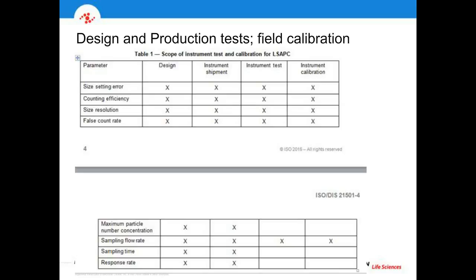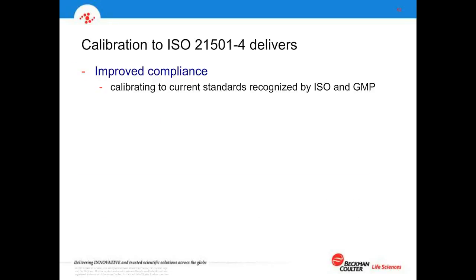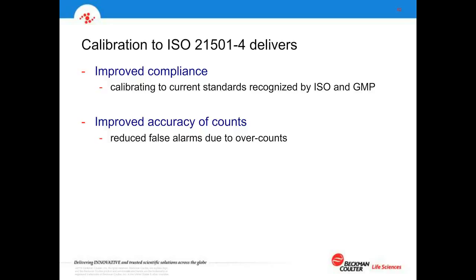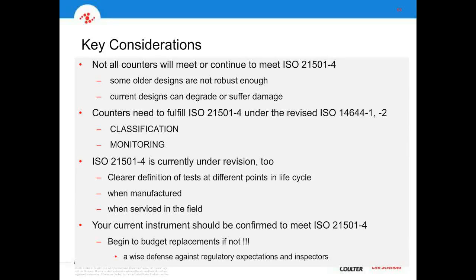But over the lifetime of the instrument, just a few of these tests are needed to verify that it is continuing to operate as designed. So this is one of the discussions that's coming up in 21501. So basically, as a summary, 21501 delivers better compliance, better accuracy of counts over the lifetime of the instrument, and improved correlation of counts between two different instruments.